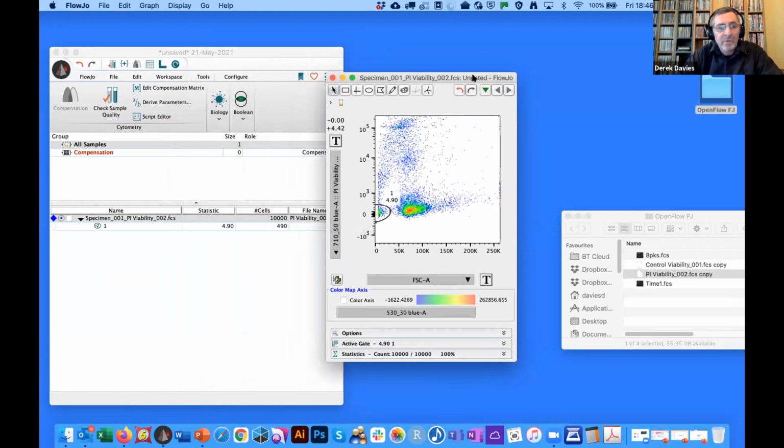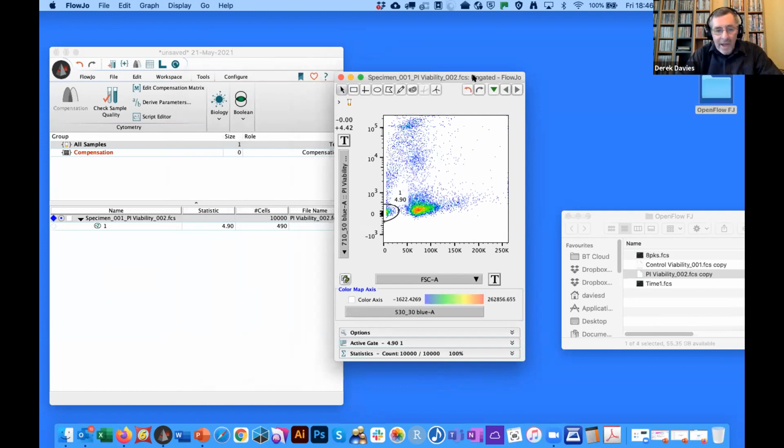So the question we wanted to ask here is, how many cells are alive or how many cells are dead? I might be tempted just to say, right, these are my live cells. I've got about 60% live cells, right? That doesn't sound very good, actually. But it's not the right answer to the question, is it? Because remember, in flow cytometry we're getting all the information from our tube.